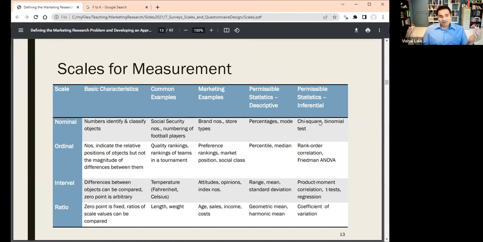All we can do as far as the analysis is concerned is to look at the number or percentage of people who are male or female and compare the two percentages or counts. That's as far as we can do. We cannot even compute an average. Can you imagine computing the average gender or average race of people? It would be nonsensical. So with nominal scale data, you can do a very limited kind of analysis.